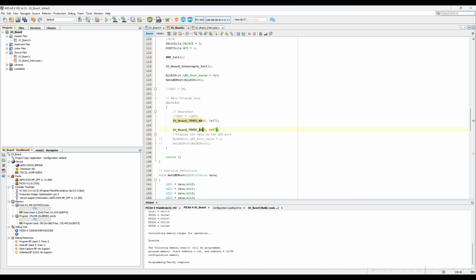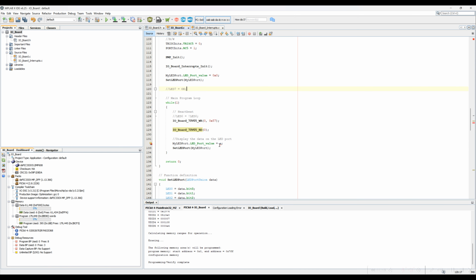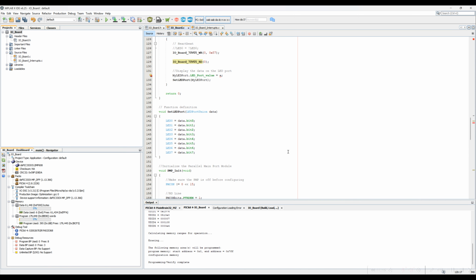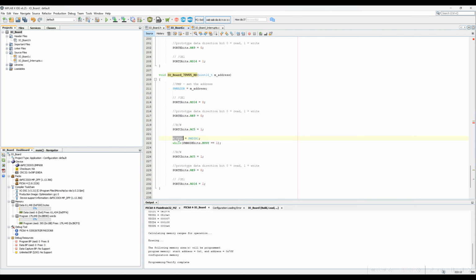Okay, read 0. Okay. So now we're going to activate our port function, and instead of variable A, we're going to grab this global variable here, mdata.